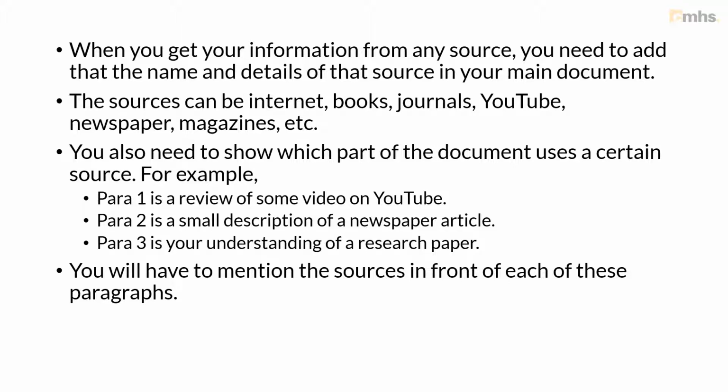Now let's say I submit that document to my lecturer. My lecturer needs to know which paragraph is from which source. I could have gotten paragraph 1 from YouTube, paragraph 2 from a newspaper article, paragraph 3 from a research paper that I found online. So I need to add the reference about where I got it from. It's important to discuss how references work. Whenever writing your document, there are two kinds of references that we add. The first one is called an in-text reference or in-text citation, and the second one is called the reference section.